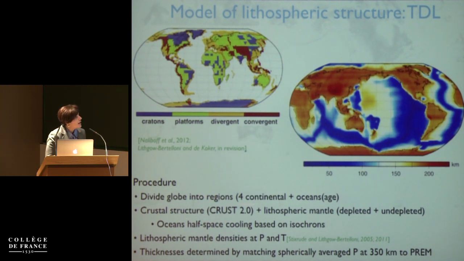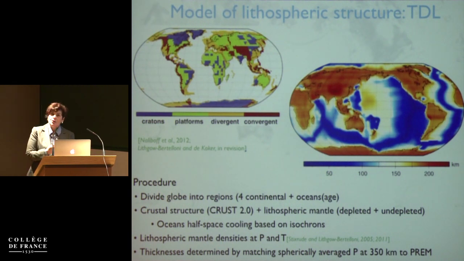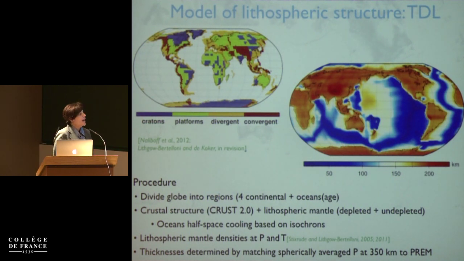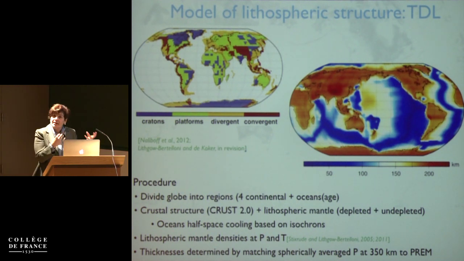Okay? So in every model, we'll include not just the crustal structure directly from Crust 2.0, but a lithospheric mantle that is depleted, whose thickness depends on the thickness of the lower crustal layer, and an undepleted layer, so a source of more fertile material, if you wish, and that thickness will then be determined thermally. So there'll be a chemical and a thermal layer, just like in Barbara's model, or Yuan and Romanowicz. Okay, and this is the result.